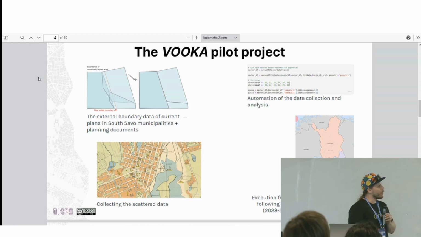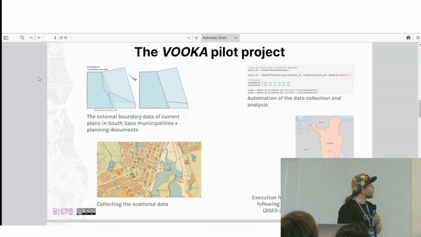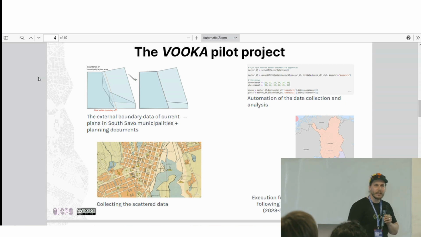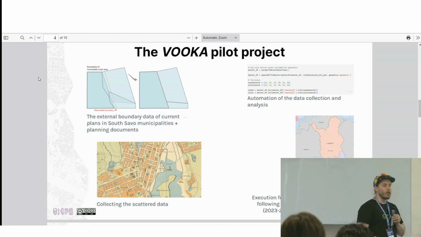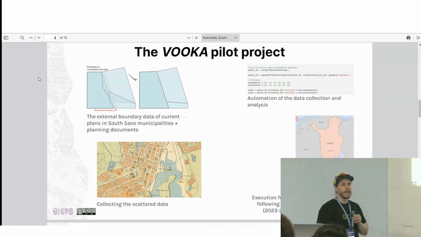It was quite a big operation because in this region we have over 20 different municipalities, and the data was quite scattered all over. There was a big automation process for the data collection, analysis and putting the data together. It was mostly done with Python scripts.